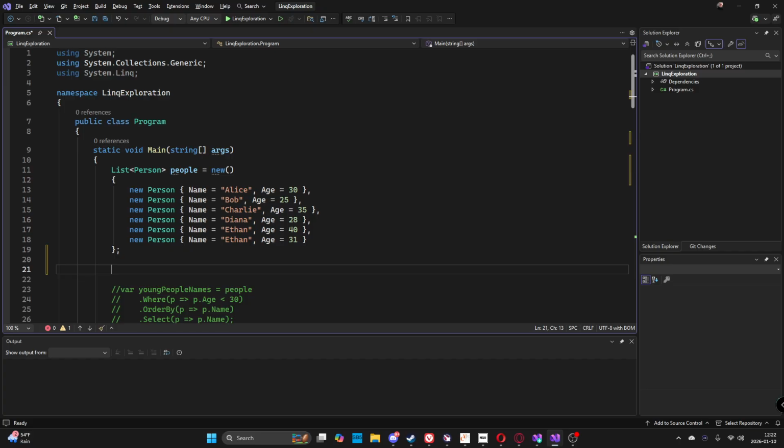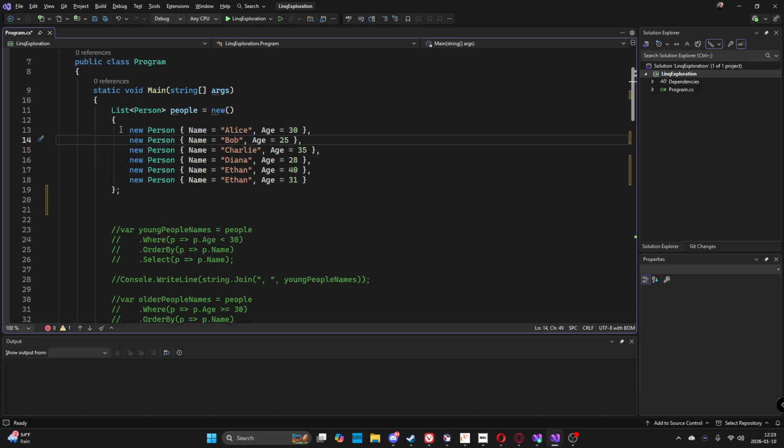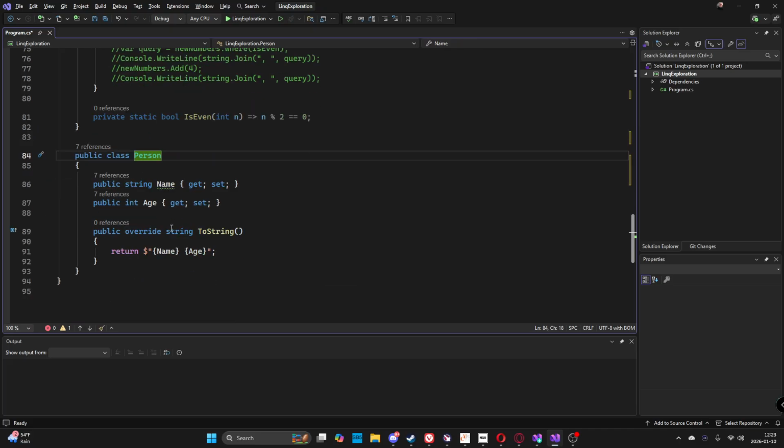The first one we're going to look at today will be, let's try GroupBy. GroupBy is basically a way for you to group data into groups. A lot of times you'll see them called buckets, but you're basically putting them into groups by some method. So let's go down to our person and add a new field.